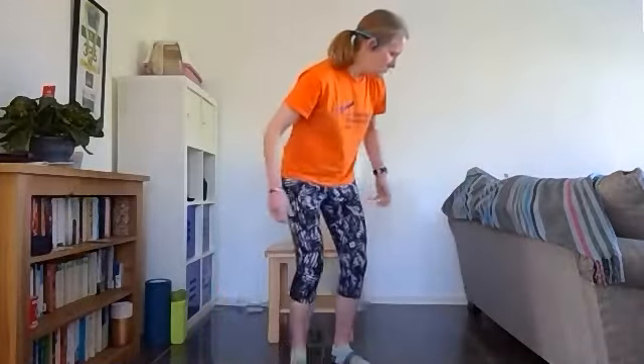I don't have a dining room chair — I'm going to be using this little coffee table here, but it serves the purpose. So without further ado, here we go. What I'd like you to do is sit on your chair and try to sit as far forward on the chair as you can.